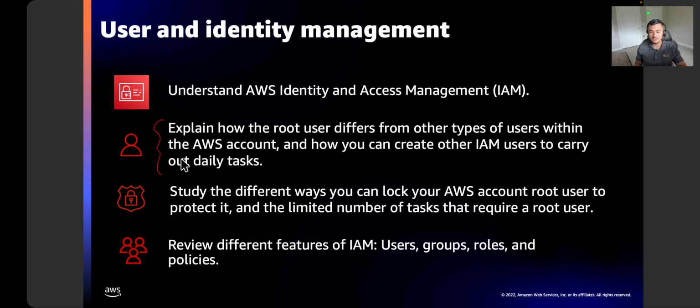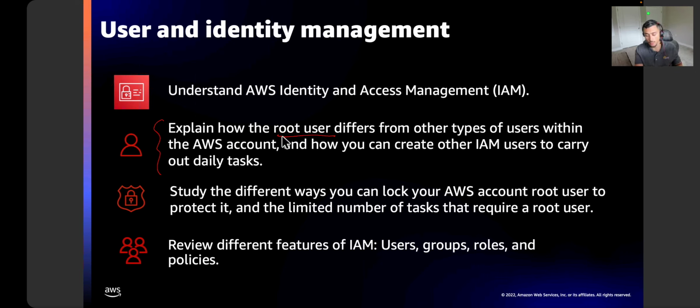It's important to understand that this root user has unrestricted, sort of godlike powers within that account. If the root user's credentials were ever exposed, there would be no way for us to limit the permissions that the root user account has. And that's why it's best practice to limit the use of the root user as much as you can. We don't want to use the root user for day-to-day activities.